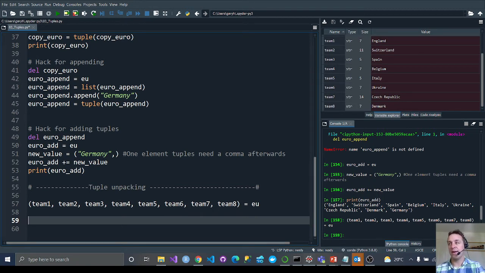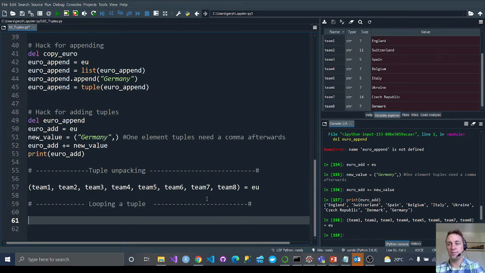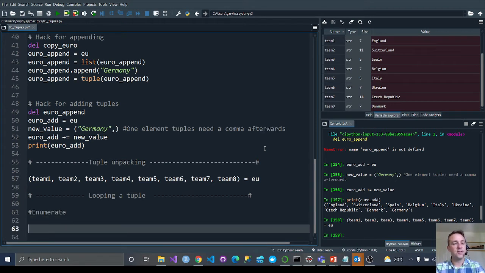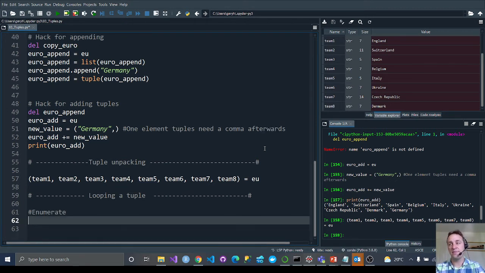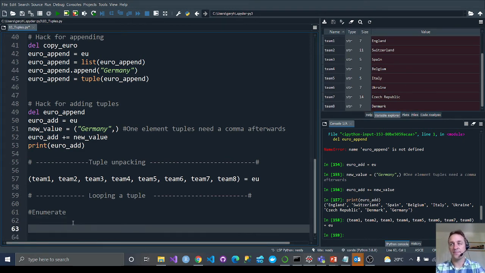Okay, let's loop now through a tuple. So iterating through a tuple, and we'll use two examples of looping through a tuple. And again, this section is going to be less long than the list section because there are more methods that you can utilize on a list than a tuple. So what I'm going to use is a special command called enumerate. Enumerate's an iterator, which is a bit more advanced, and we will come on to these again. But what enumerate allows you to do is, for each element in this list, it'll assign a unique index. So this is how we implement it.